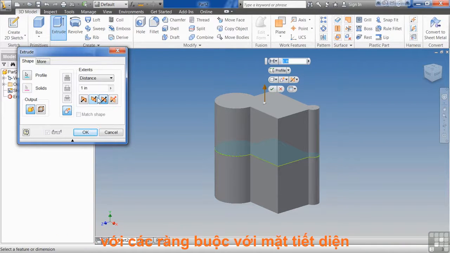If my part's going to end up being very asymmetrical, it's not going to work. But if it's going to be a very symmetrical part, I like to have my center planes available for constraining in assemblies later on, and some additional features. That makes it very easy to use down the road if you use the symmetrical whenever possible.